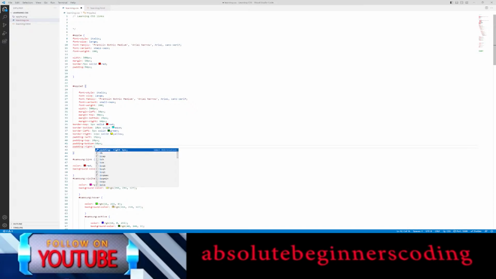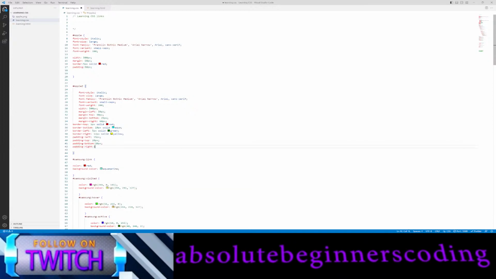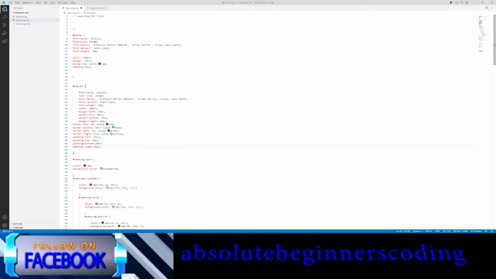Oh no, not that much. Wow, like 20. Right is around another 30 pixels. So this is how to add padding separately.